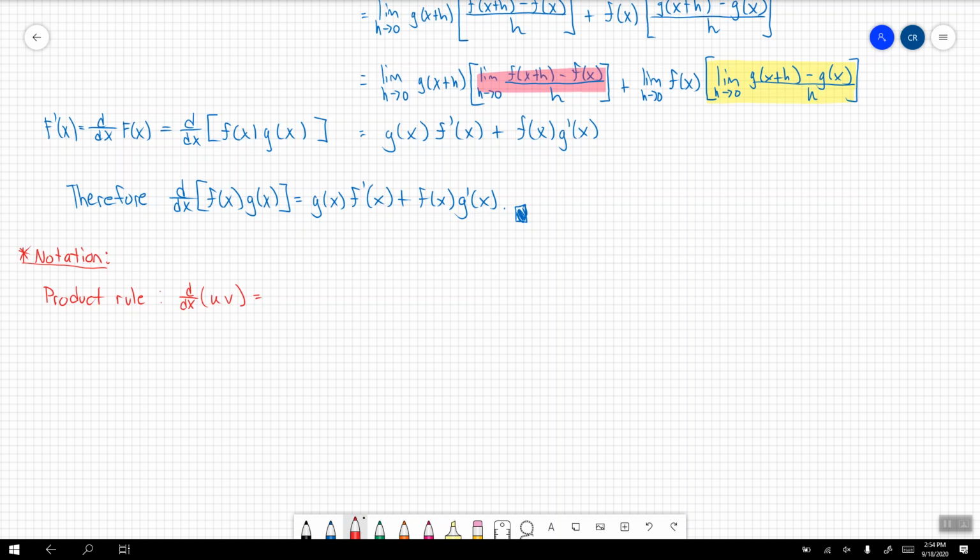Then when I look at these derivatives, I just say, oh yeah, that's just u prime times v plus u times v prime. The quotient rule for the derivatives here, and you know what, we can get away with not writing d/dx. We'll go with u divided by v. Then what's going to happen here is we take the derivative up top, multiply by the bottom, so it's u prime times v minus u times v prime, all divided by v squared.